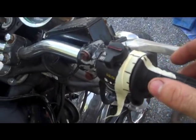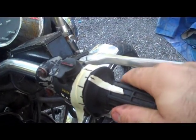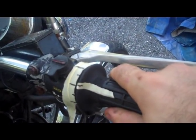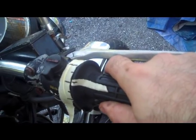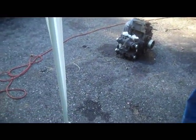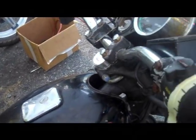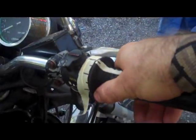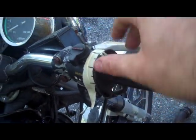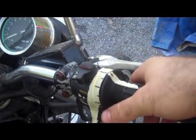If I really want to fine tune it, what I will actually do is, once I get it running real good here, I will sit and hold the throttle. Just as one side note, if you're doing this on an air-cooled bike like this Kawasaki here, go ahead and put a box fan or a shop fan or something here, and have it blowing some air on your bike so that you have some airflow to cool down your engine, because you don't want to be just revving and revving and revving this bike without it circulating some air, because it's going to overheat. But sometimes you need to do this.